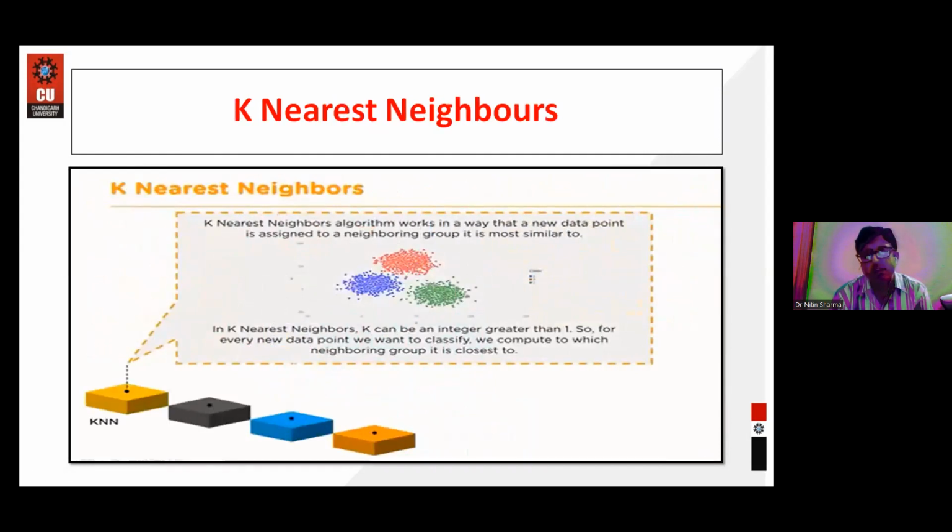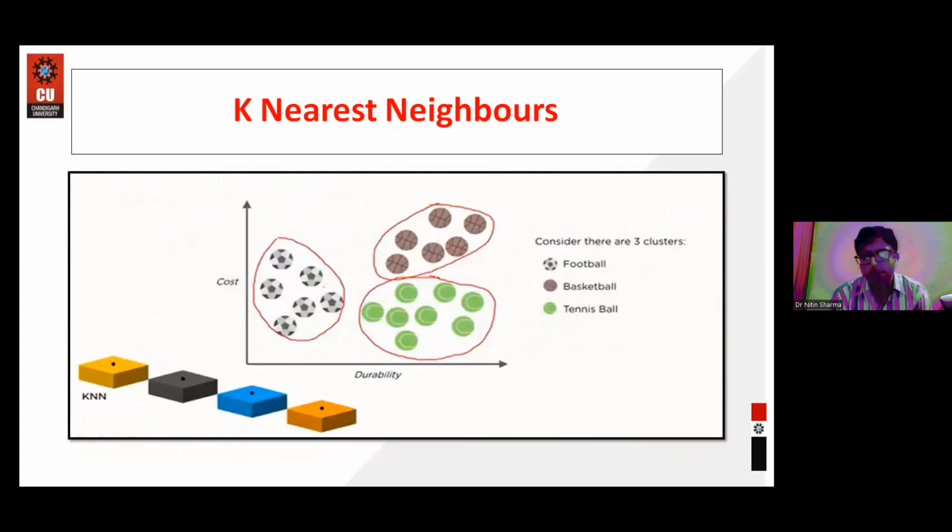I have just explained the k nearest neighbor algorithm. See, in your case, you may consider these are three different diseases, and we have different symptoms for those diseases. Once those symptoms are given to the machine, it is able to tell whether the person is suffering from the disease indicated by blue or red or green. One more example I have taken here.